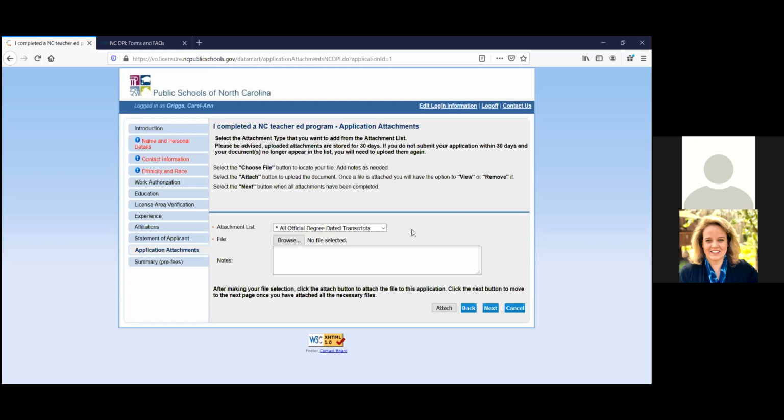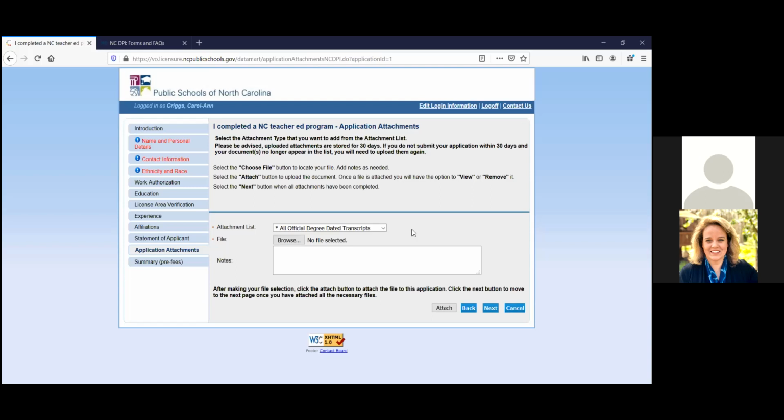Another requirement is for those of you for whom this is your very first license ever. You have not had a provisional license, and you have not had a teaching license. This is your very first North Carolina license. For those of you that qualify, you're going to have to upload your degree awarded undergraduate transcript.